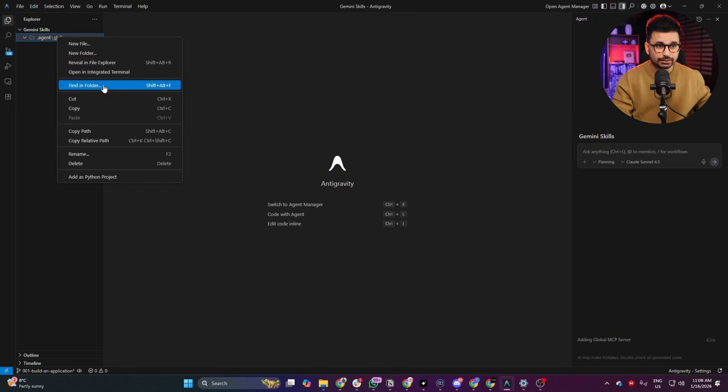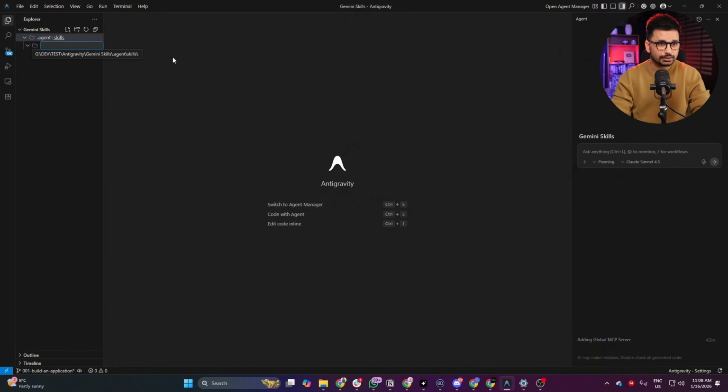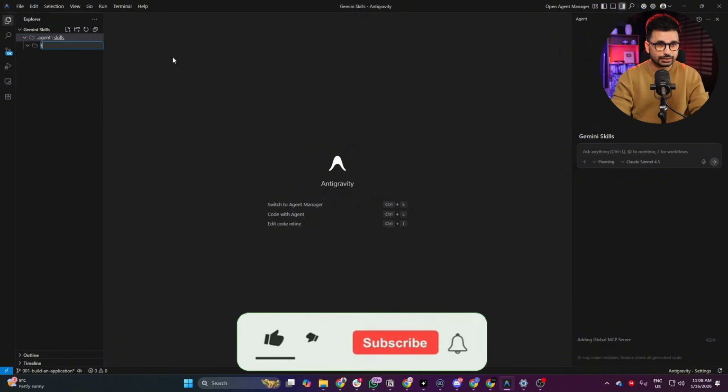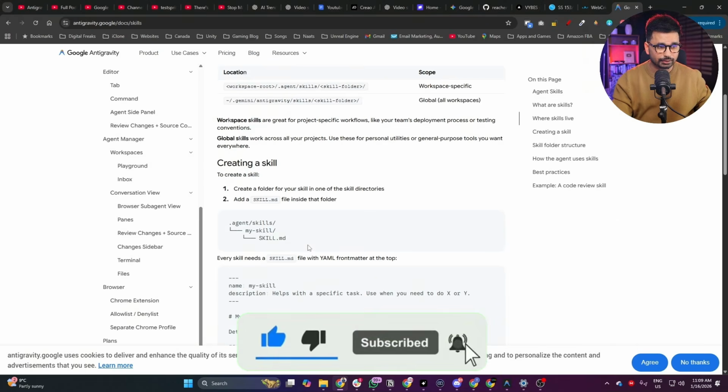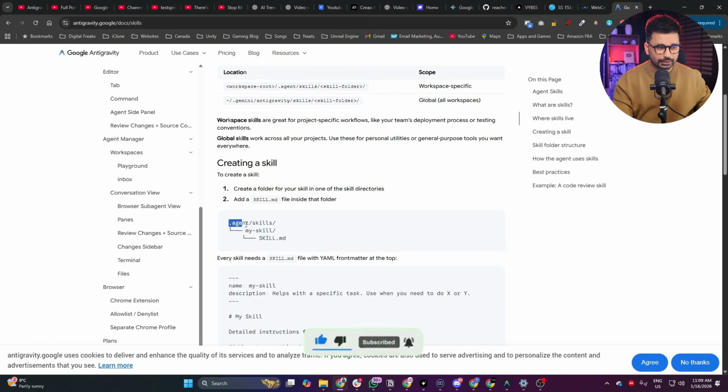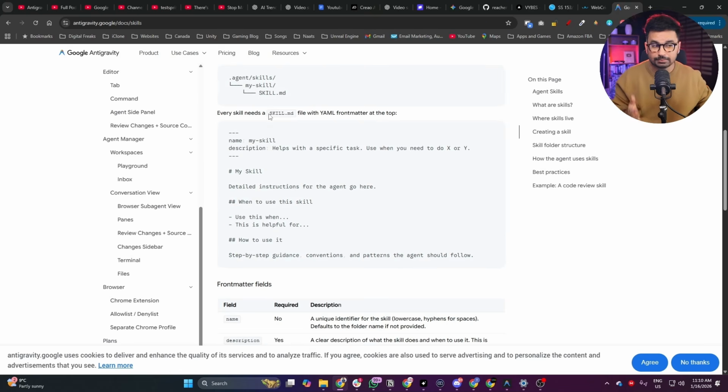And now inside the skills folder, create another folder and give it something like front-end skills. We'll add certain kinds of skills for front-end. So overall, our directory structure is looking like this. The .agent folder is the parent folder inside your main root directory, and then there is the skills folder, then this your skills folder, and then the skill.md file. Now here's the content that you need to add inside that skill.md file.